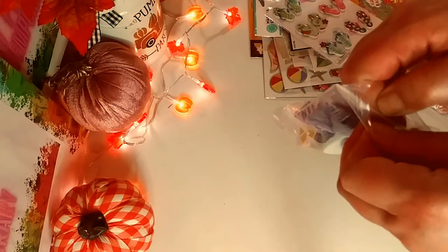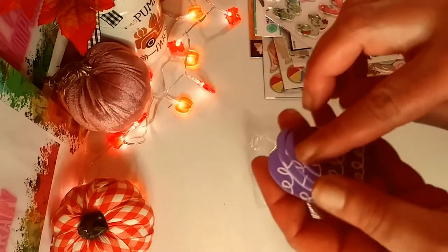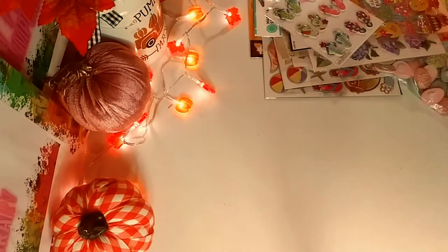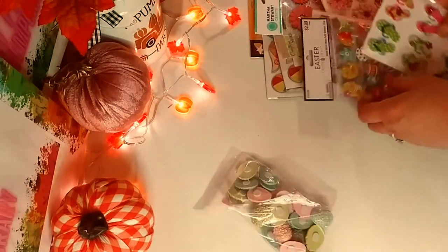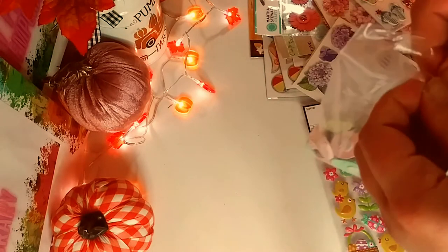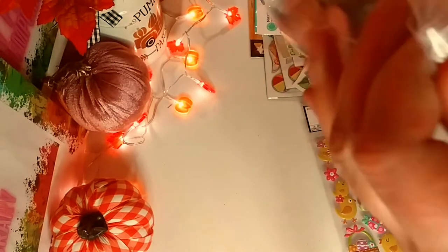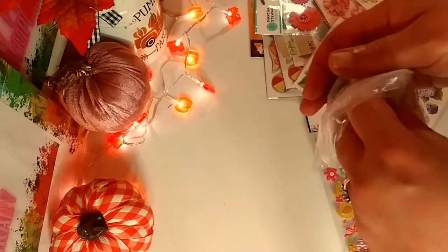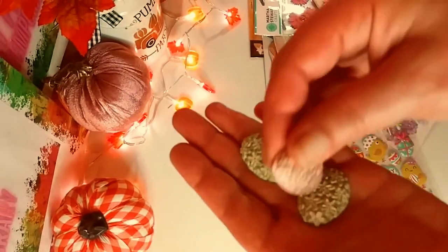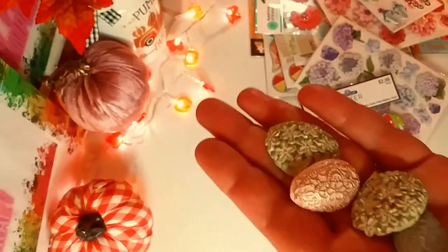And then I got a whole mess of Easter eggs in purple and yellow. The purple ones are a pretty lavender color — look how gorgeous they are. I love them, and they are stickers. I love fabric. And these Easter eggs — I believe they are enamel. They're very heavy and absolutely gorgeous. I'm going to rip the bag because it's giving me a hard time. There we go. These are really, really beautiful. I love the texture — it looks like little daisies. I love the colors and the heaviness of them. I cannot wait to use them.